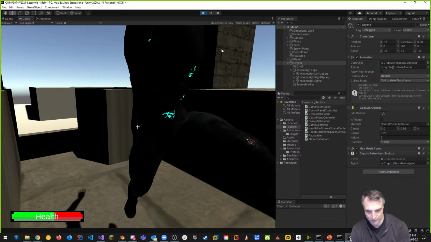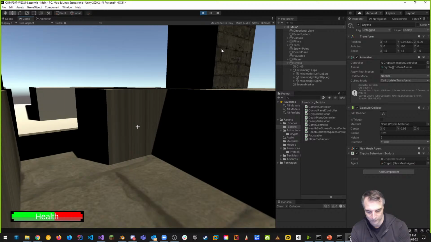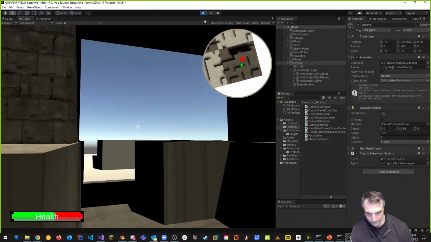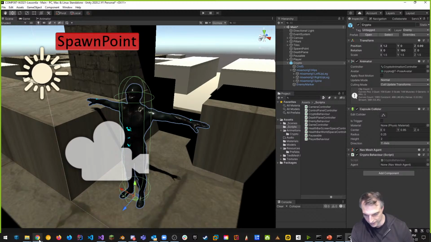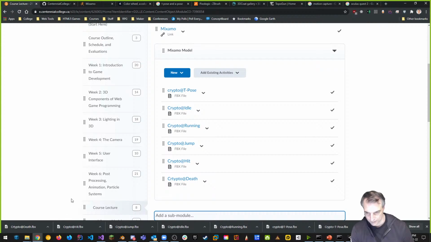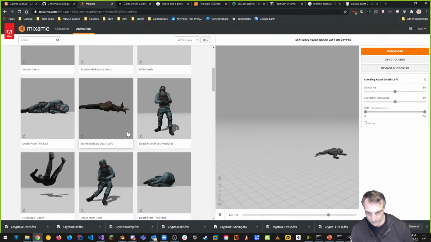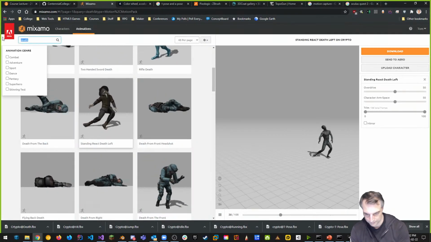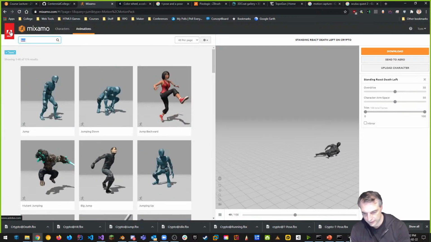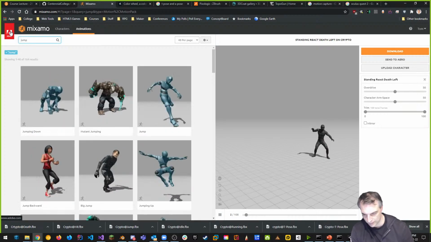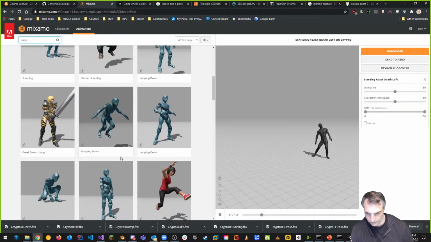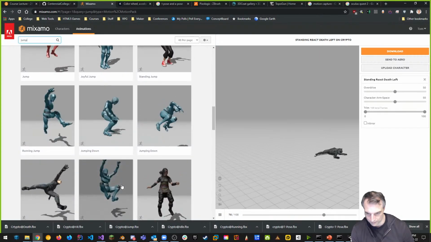But isn't that weird what happens when I make him jump? He jumps and other weird things happen. Okay, let's take a look at that because he's doing something that maybe I don't want him to do. So I'm just going to go back to Mixamo and let's take a look at jump again. Again, I want to be very careful how things are working, because remember that we want a kind of running jump.